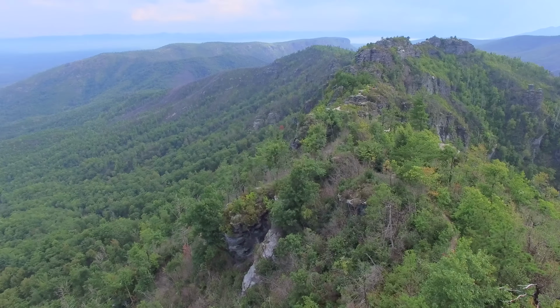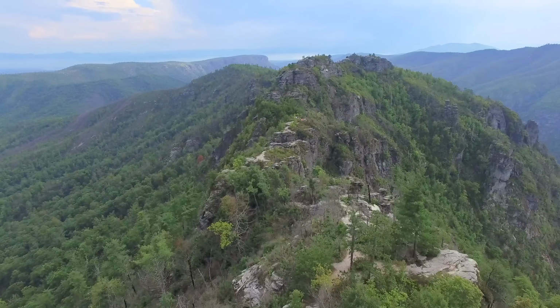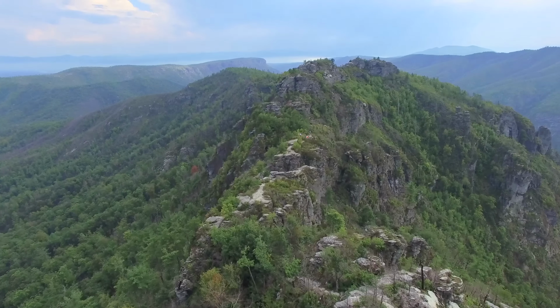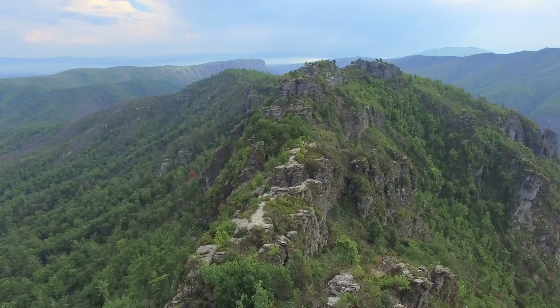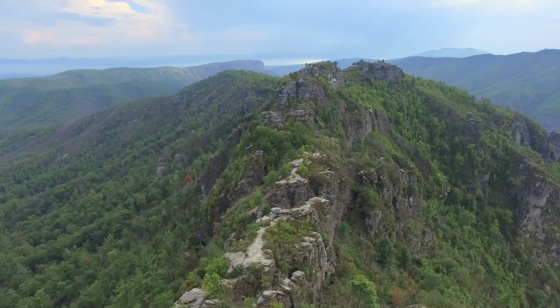Now, Jamie spun that thing around, and off in the distance there, that's called Short Off Mountain, the one that kind of just drops abruptly off there back in the distance. And that's kind of just toward the middle, just left of center. Now, that's maybe Mount Mitchell over there to the right. I'm not sure. We might not be pointed enough west, but there's Jamie and I down at the bottom.